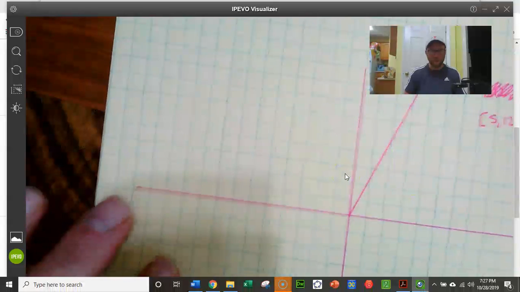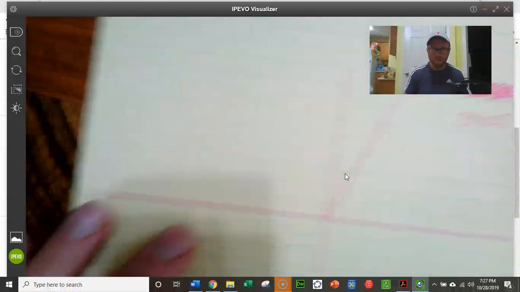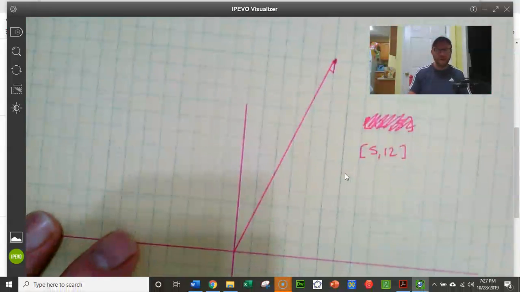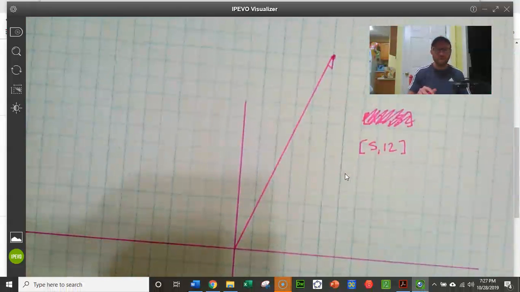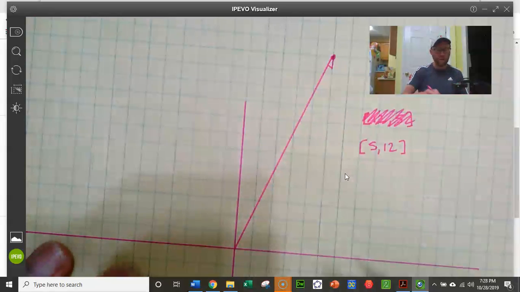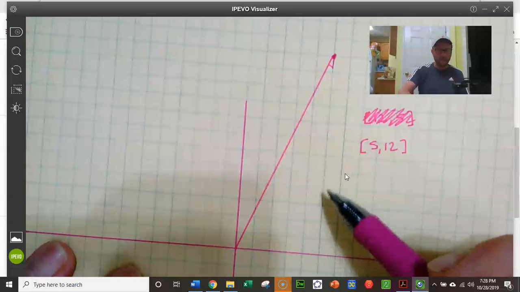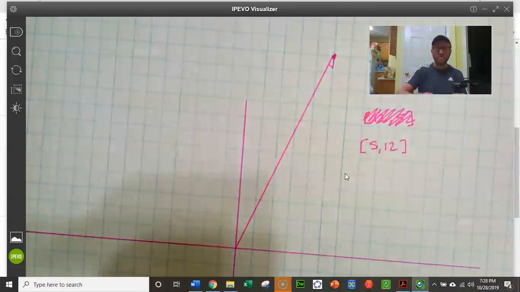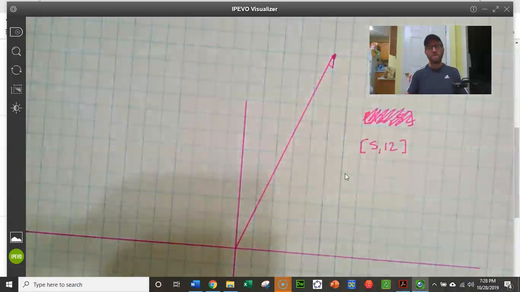Okay. All right. Here we are trying to find the components. So that's the left, right, and up, down parts of a vector for a vector that is 26 units long and is in the opposite direction. Its direction opposes this vector here.